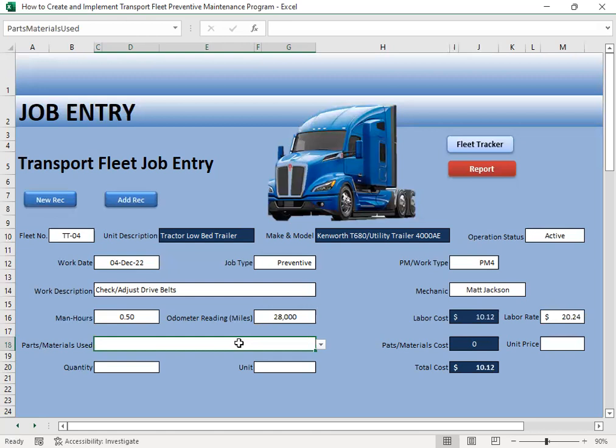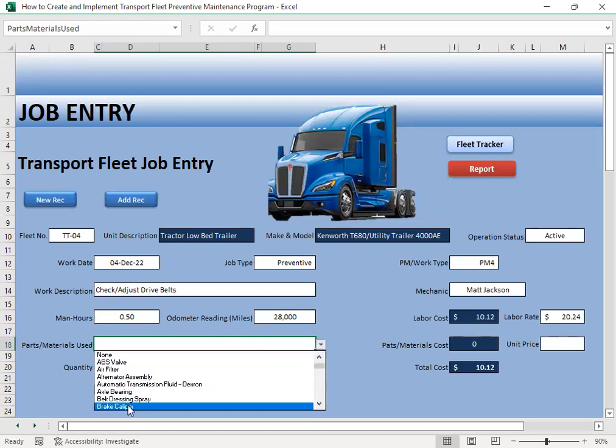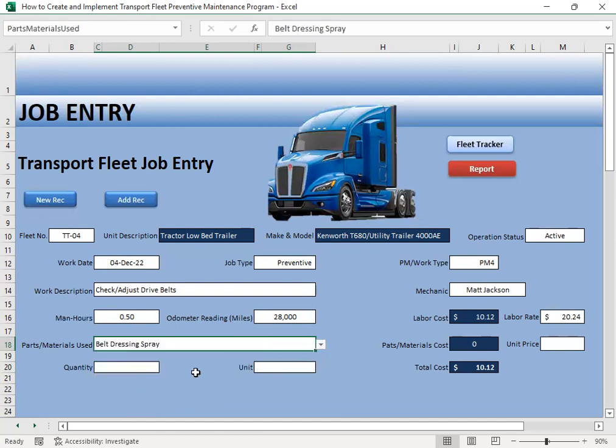But we need materials. What are the materials that we're going to need for this one? We need belt dressing spray, because the belt, especially the V belt, is sliding.